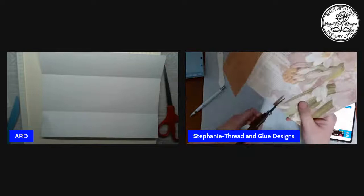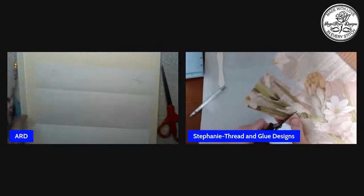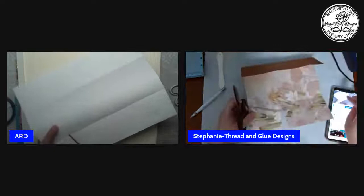Okay, now you cut those 2 top corners out. These 2? Yes. So we're going to notch this out. Cut straight. Don't do like me and cut with a curve. Okay, pause the video while we cut. She's cutting too.